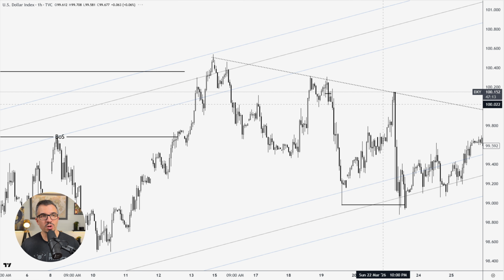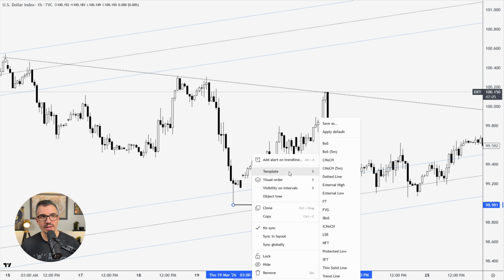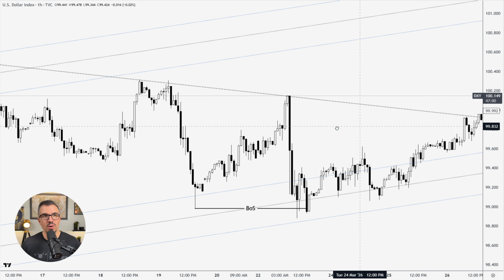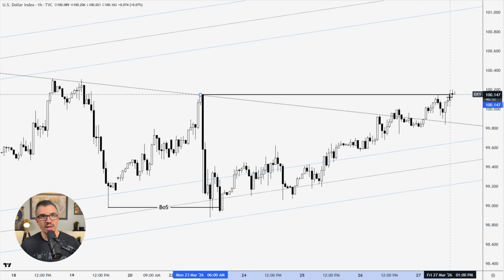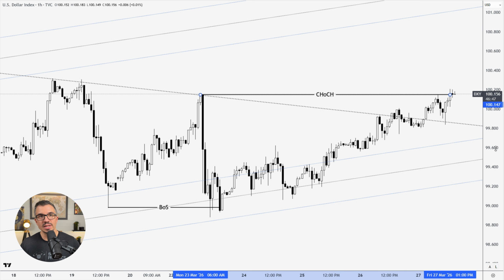Within this short-term downtrend for the euro, what you'll notice is that we do have a BOS right here. I'm not going to worry about labeling this as an internal BOS, I don't want to get you guys confused. We're just going to call it a BOS because that's what it is. Now, the external high is this one up here. So this move on Friday is significant because we are getting just barely the market closing above here. Now, this is very close, right?